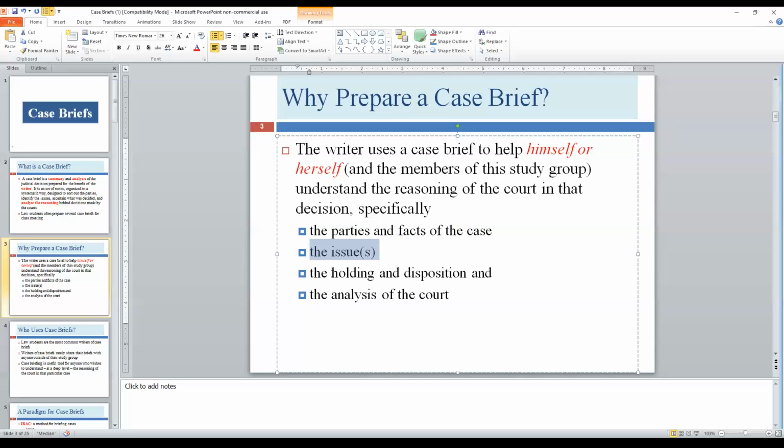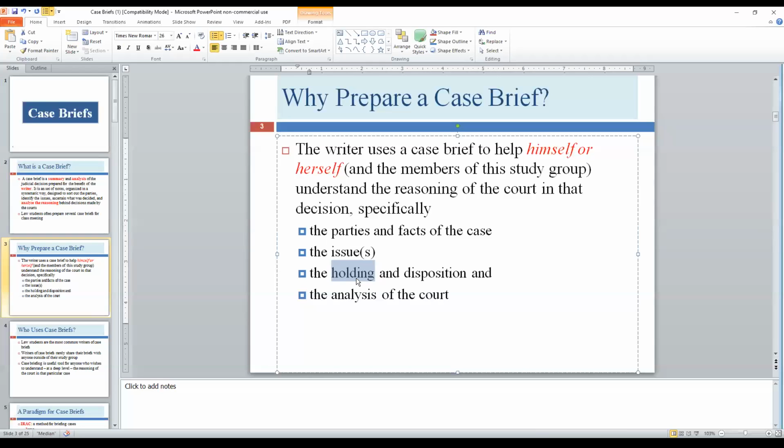Then we're going to talk about the holding of the case. What is the holding? In legal circles, the term holding has a special meaning. It means what is the rationale of the case? What is the logic of the case? What is the timeless legal concept that the judge is elucidating for us? It is something that is going to apply to many other fact patterns in many other cases. It's not tied exclusively to the plight of the parties in this case.